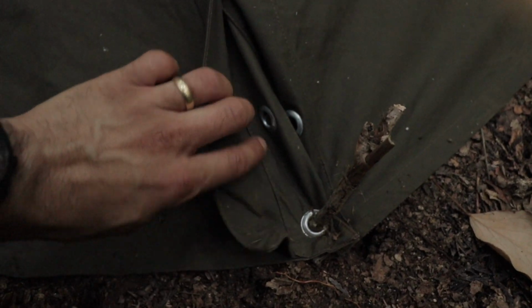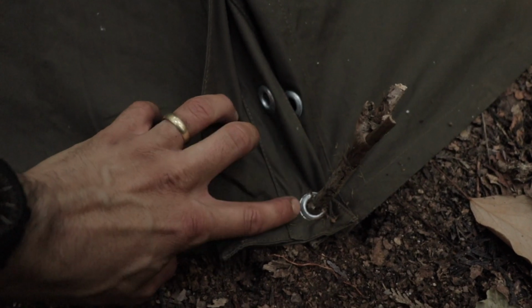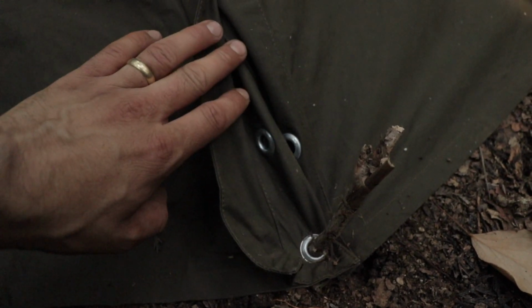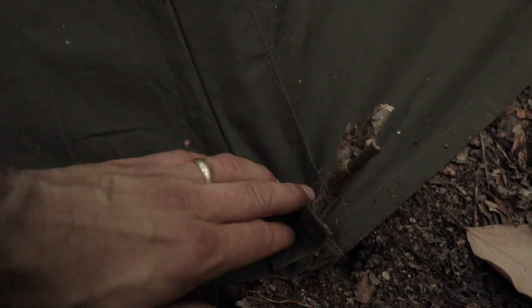So you can generally tell the size of your Lavvu by the number of these rivets, these holes, basically. I've got two. You can get them with one, which is much smaller than this. You can get them with three. I don't know if you can get them with four. I'm not sure. This is, I guess, the medium one. It's good for me. Size-wise, it works.